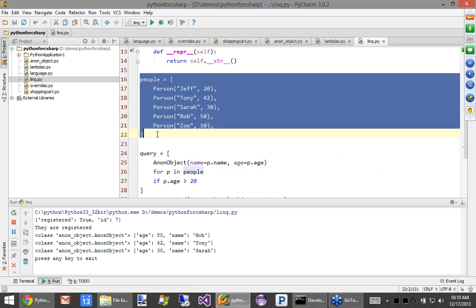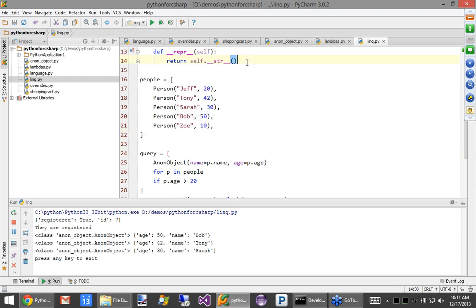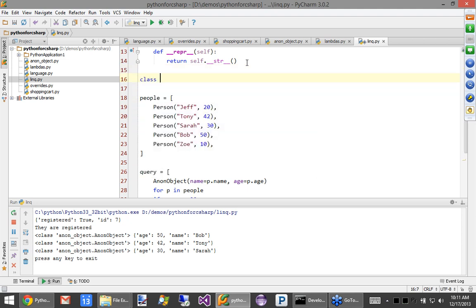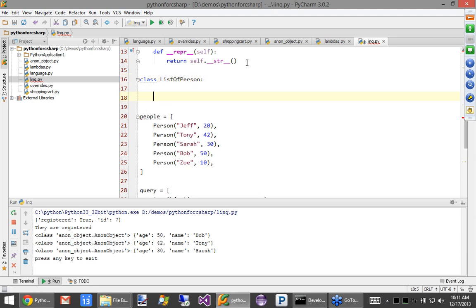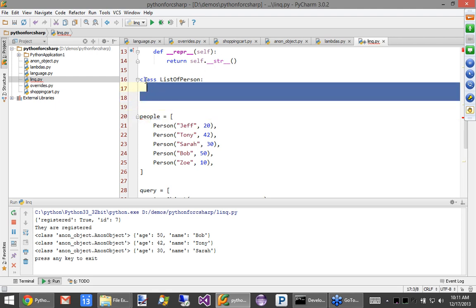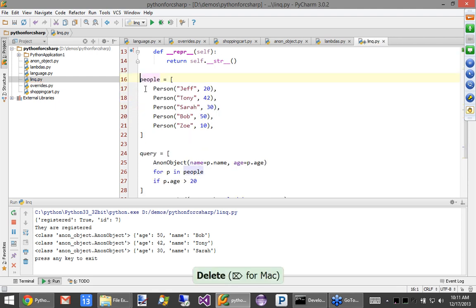So like if I wanted to make a list that would only accept person objects, I could derive from list. I could do something like this, I suspect. I could say class list of person or something like that. I mean, this is obviously not great, but I could then override this and say if the type of the thing you're adding in there is wrong, then crash, or, if it doesn't derive from person.